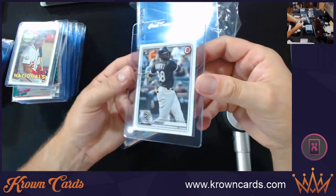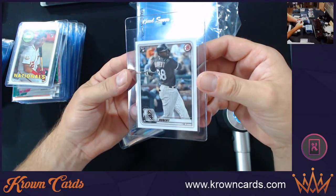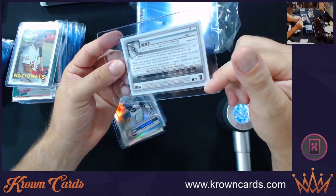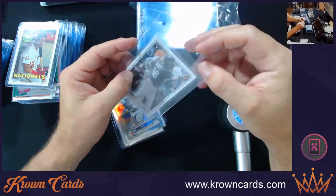So what I did for this one is look at centering. Centering looks good. And look at the corners, make sure the corners are sharp and the edges. Edges all look good. And then, actually, this one's off a little bit top to bottom. I didn't see that. And then look at the surface.